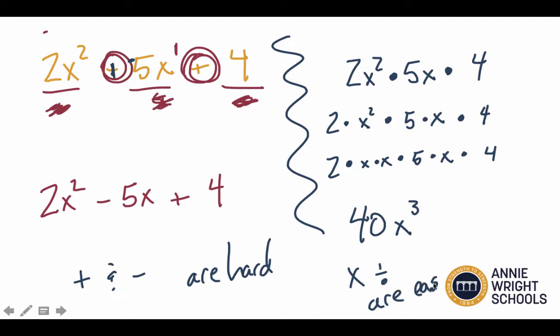I say this all the time because when you're multiplying, you can pretty much just multiply everything together most of the time and get the correct answer. When you're adding and subtracting, you have to be very careful about like terms. So let's try another example with the distributive property, and you may notice that this example looks familiar because it was on the last test in pre-algebra. Maybe not exactly this problem.